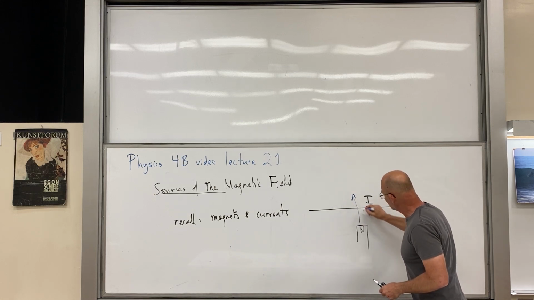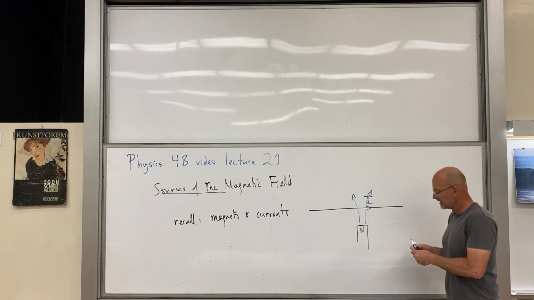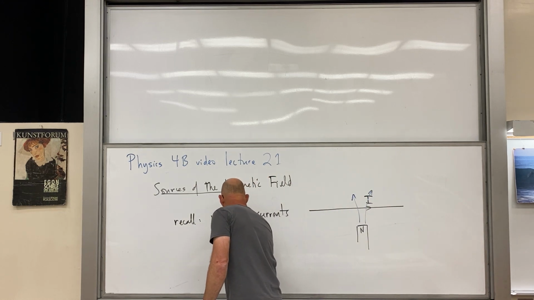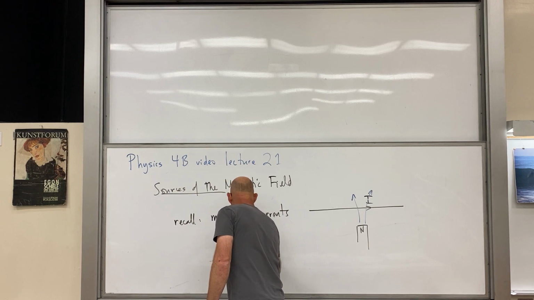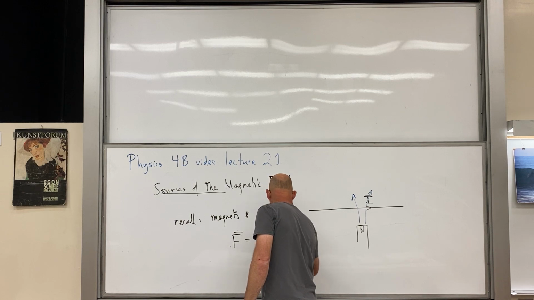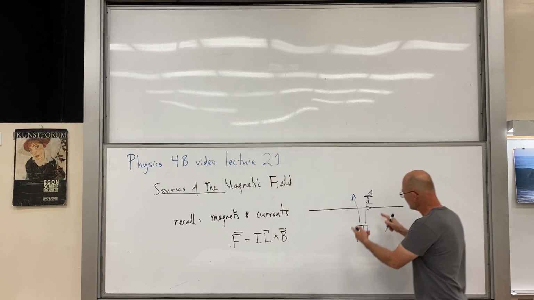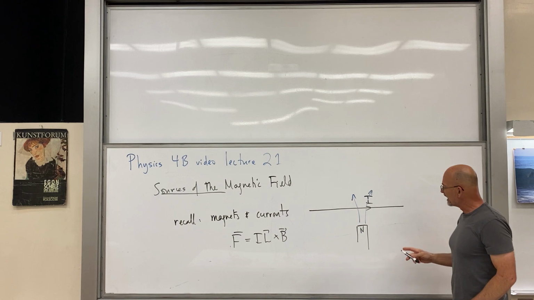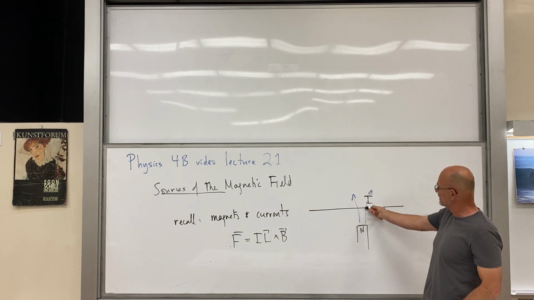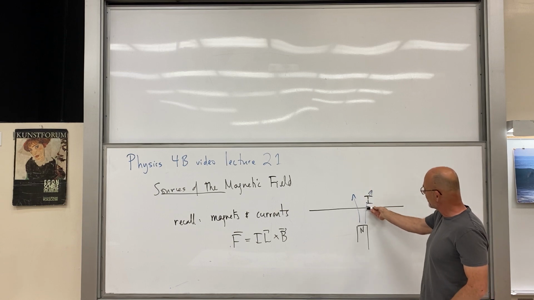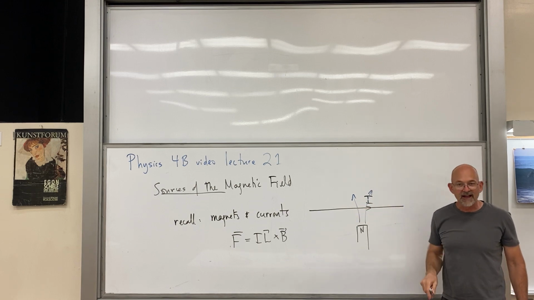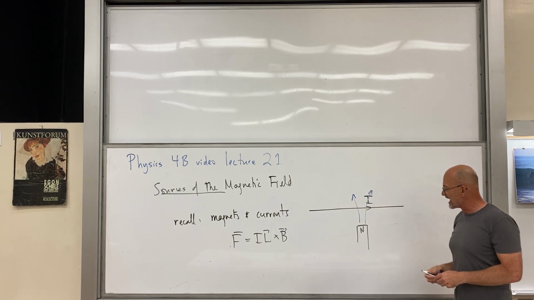So yeah, we have some field lines coming out like this, and we have the law F equals IL cross B. So for some little segment of this here, what do we have for IL cross B? So we do the cross product, and since I'm going counterclockwise, apparently there's a force on this wire coming out of the board. And that's what you'll actually see.